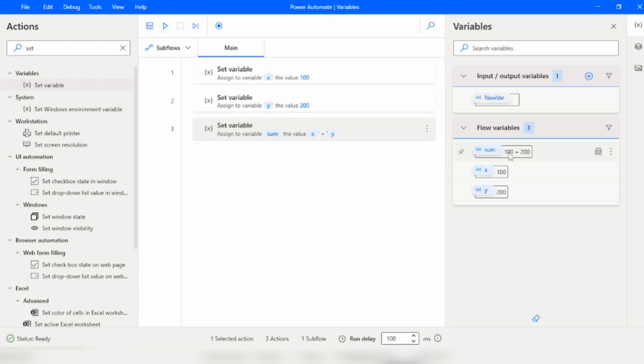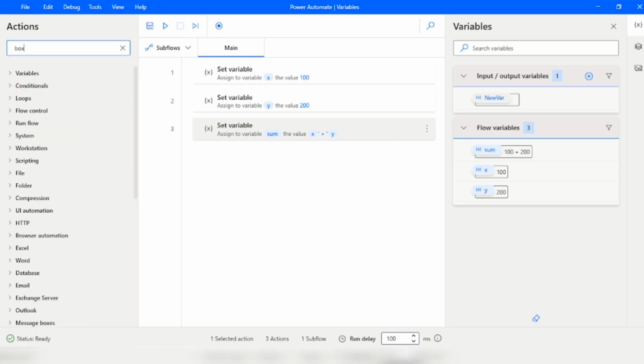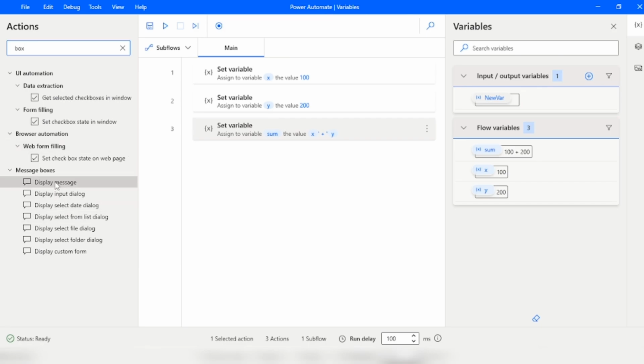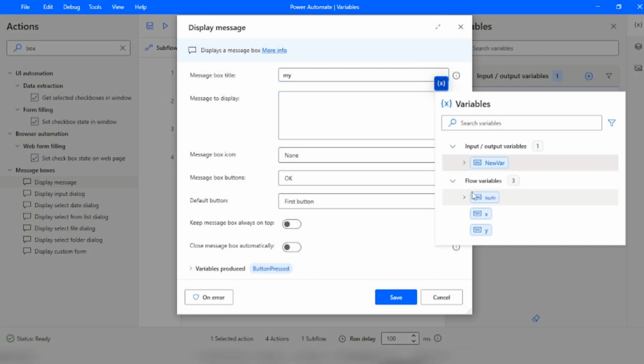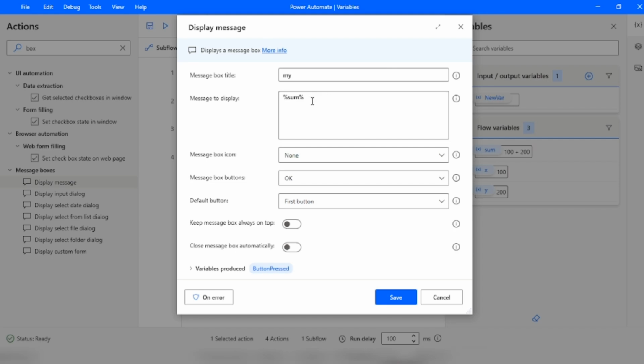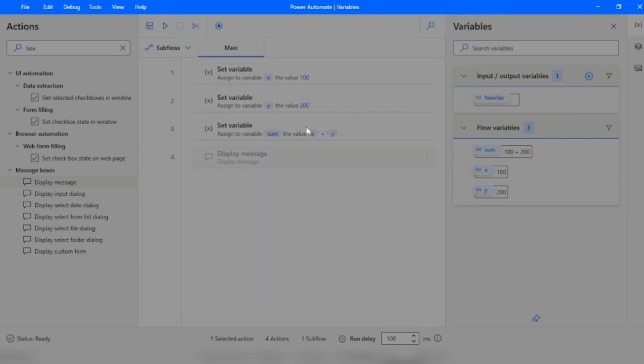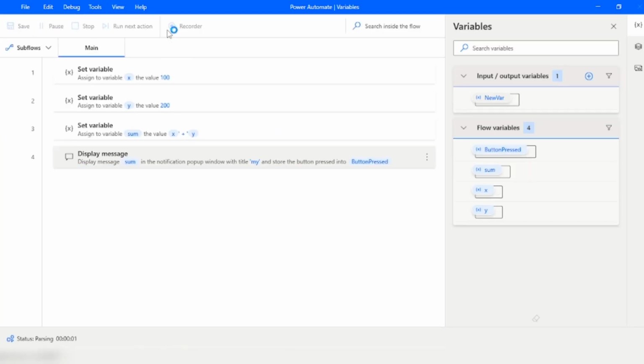See, there you can see 100 plus 200, but you can see the values here. Let me use the message box to print the values as well. So you can perform any arithmetic operation, you can perform any logical operation in this. I want to print this value of the sum variable. So let me run the board. And here you can see once the board will run, it will initialize the values here.